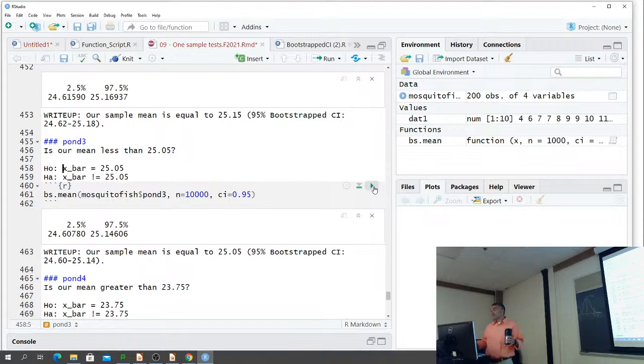But again, bootstrapping is really powerful. As you're going to see with other randomization tests, it helps us get around a lot of these assumptions. And that's where a lot of the new statistical research is going: how well did these old tests work? How well do they work? They're using randomizations to do it, and we're learning that some of these tests, like ANOVA especially, are actually pretty robust.